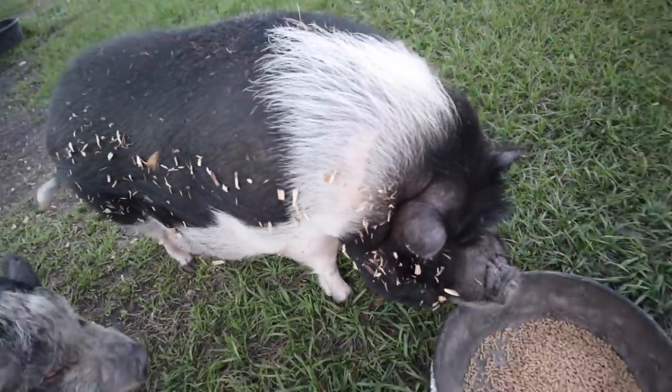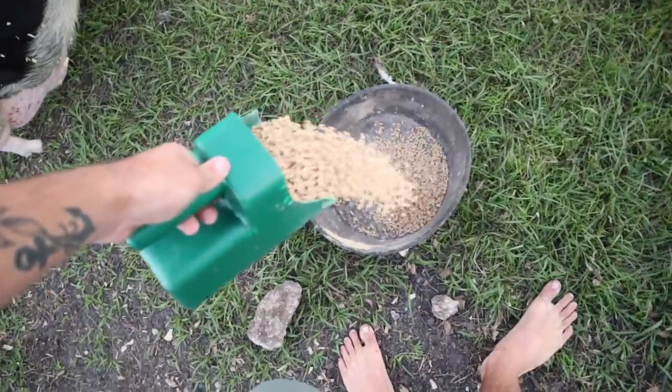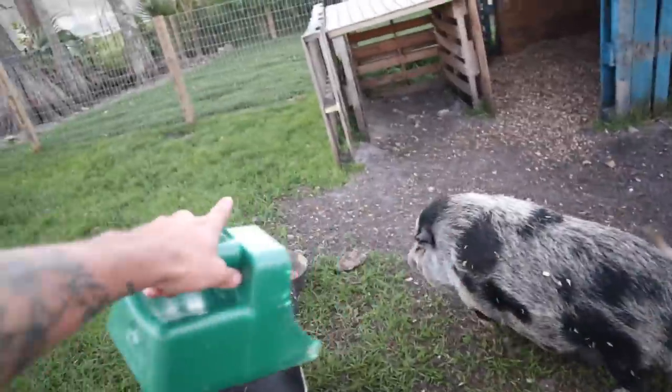But he's still got, like, you know the creases a human gets on the side of their cheek when they wake up? That's what he's got, but with shavings. Lady May, over here. Come on. She knows. She picks on him when he eats, so I gotta make sure. Your bolt there. His bolt there. Good to go. All right, let's get it.